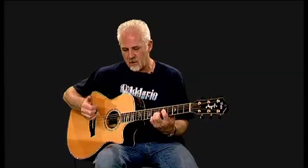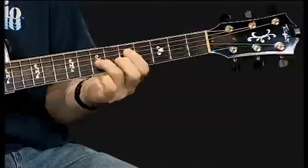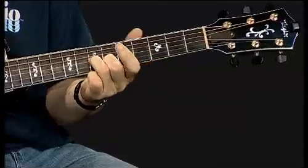We can also make use of our double stops that we looked at in a previous lesson on the next form up, the D form. So again, we can get used to these, dissecting the chord. Let's look at those closely now.